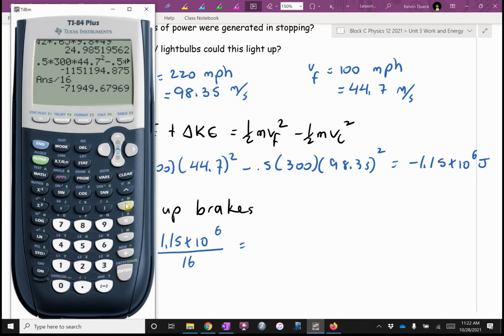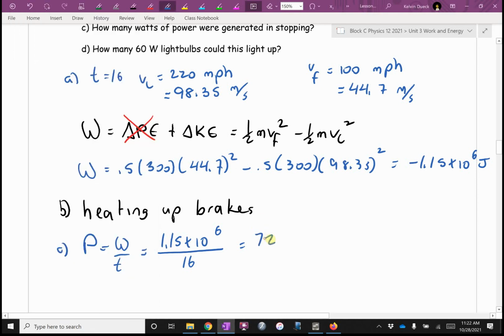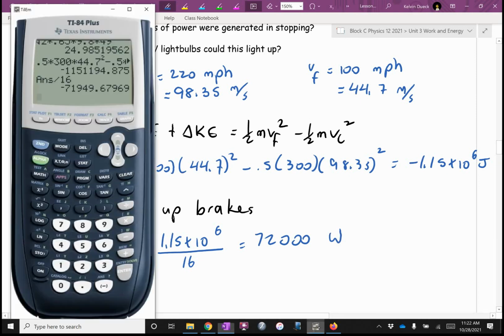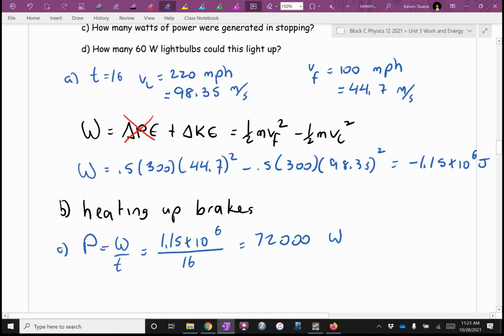72,000 watts. Did not get that? Of course it's divided by 16 because it's work over time. Did you go times by 16? So on your calculator, divide by 16 to undo that, and then divide by 16 again, and you should end up where we did. Or you can cleverly divide by 16 squared. That should fix it. Is that okay, Alicia? Okay.